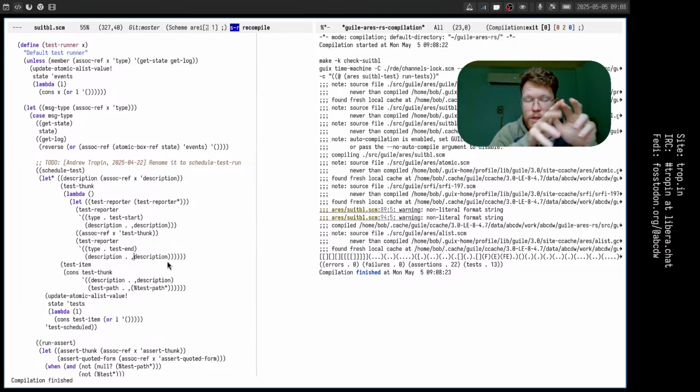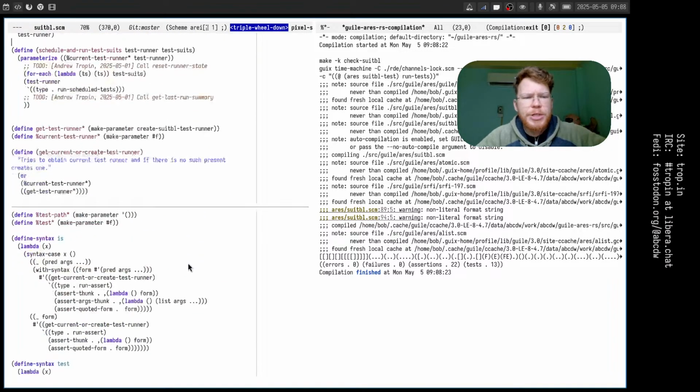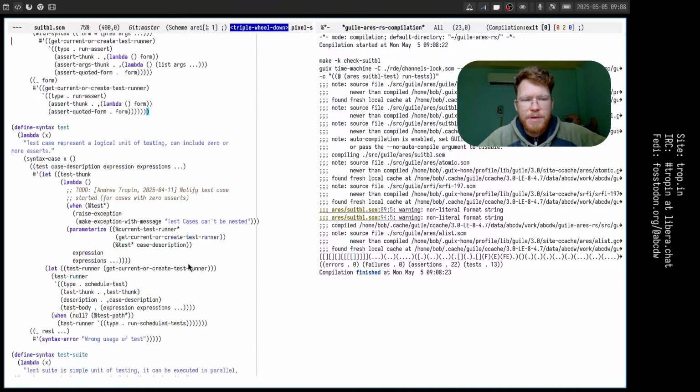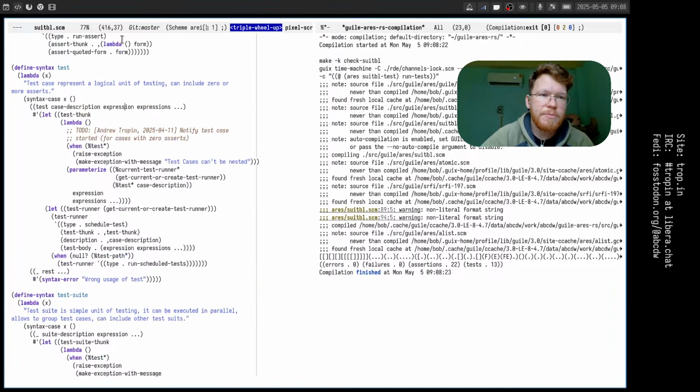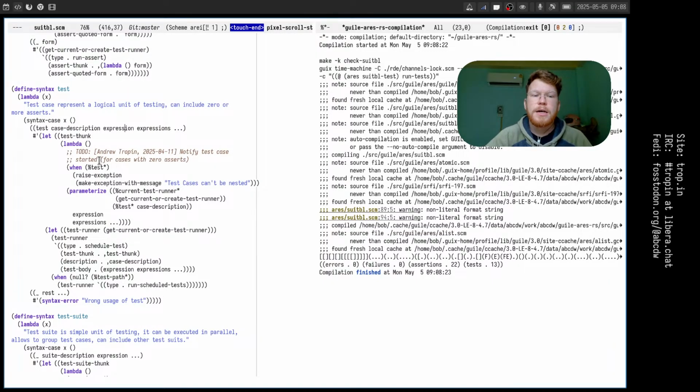We accomplished our task. It seems like a minor change, but we simplified our test macro and we pushed the logic of test execution and sending messages to test reporters further into the test runner, which makes our core API, which consists of macros, test and test suite, lighter and more flexible and independent, and the logic can be changed by the test runner, which is great in my opinion.